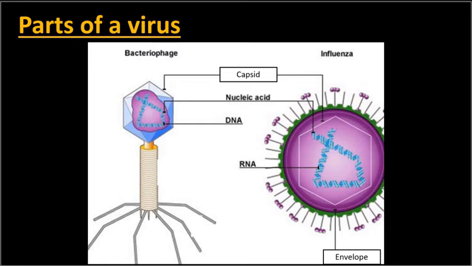Surrounding that is called the capsid. This is a protein structure that is going to protect the DNA or RNA as the virus is traveling through things. And not every virus, but some of the viruses have what's called an envelope, which is very similar to what you think of as a membrane. And that actually protects the capsid.